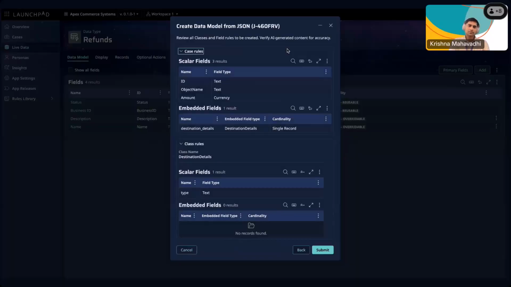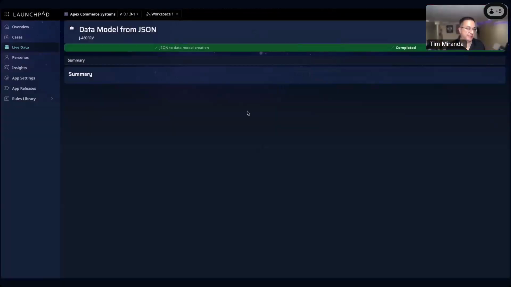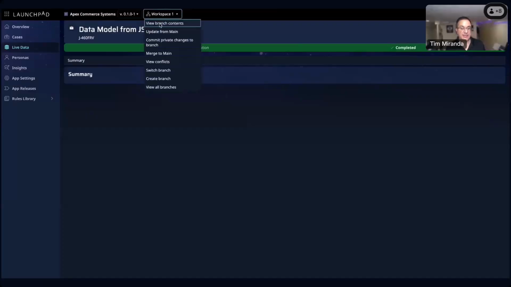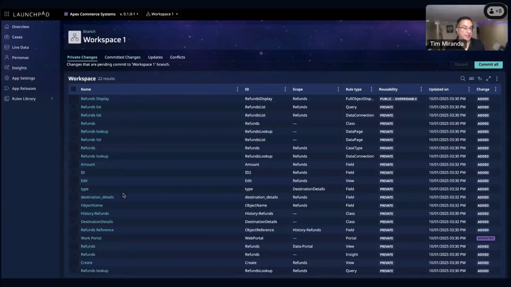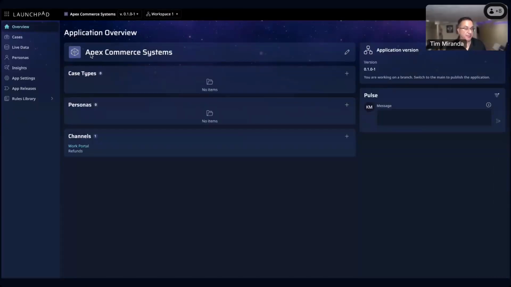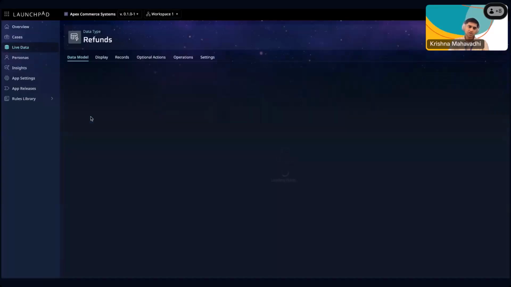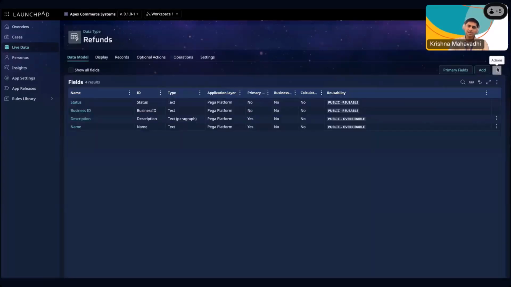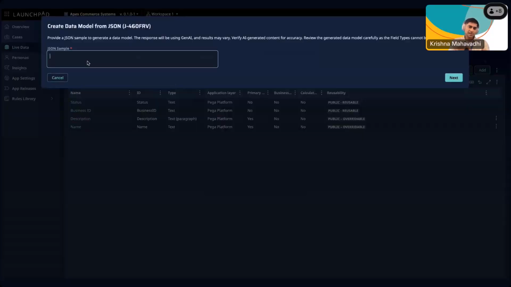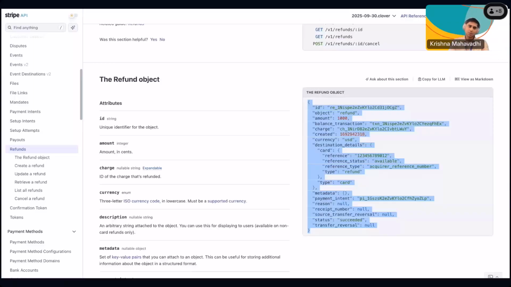Cool. No, this is great. I think it was already so easy to define your data model in Launchpad, and now this is making it even easier, even with a complicated model or something that you're integrating with. It's basically just drop it in and it gets built. That's right. It also identifies all the embedded structures for you. You need not create a single class. Whatever is there in your JSON sample, it identifies the embedded nested structures and creates all the fields and all the classes for you in one go.